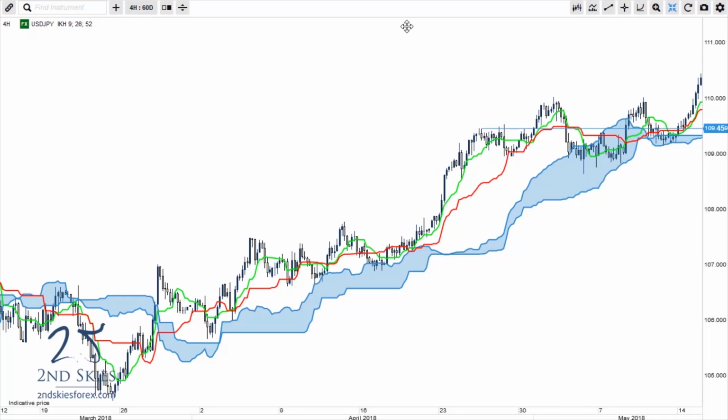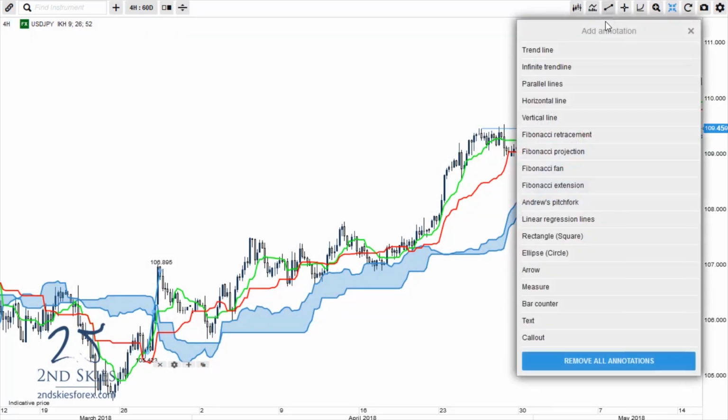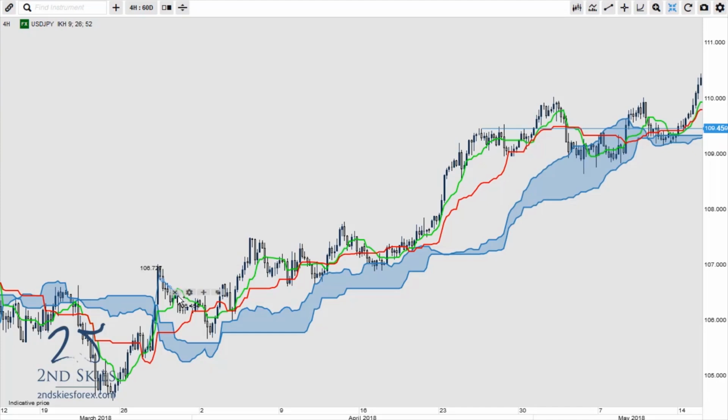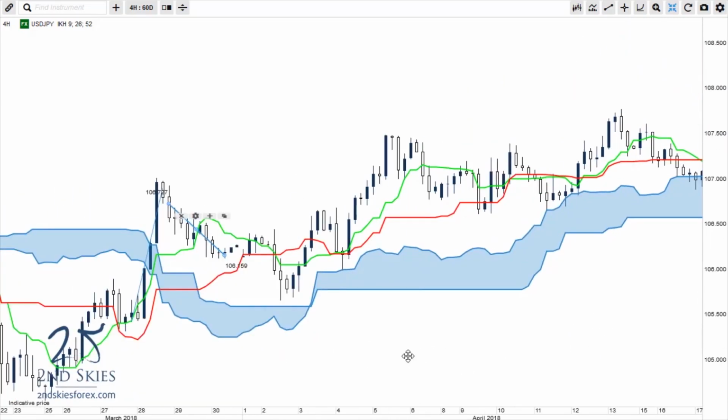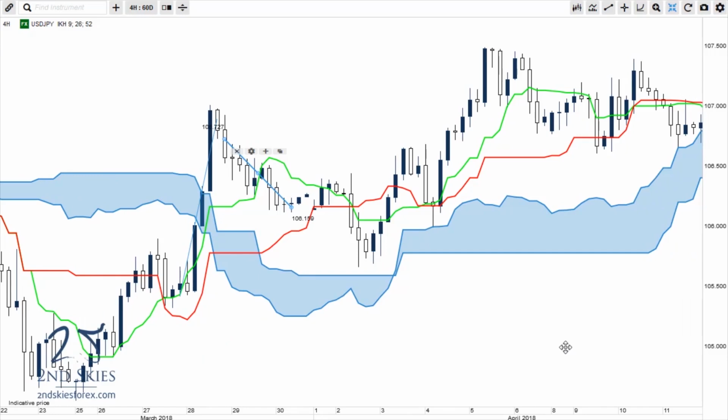And there's a very simple method to determine what kind of pullback or wave structure is forming. What I like to do is take a trend line and draw it through the midpoint of that particular move. And then as the pullback starts to form, I draw, again, a trend line that goes through the middle of the candles. And the whole point of that, let me zoom into this a little bit so you get a better idea. The whole point of drawing the trend lines through the pullbacks is to give us a visual way to potentially identify, hey, what kind of pullback are we in?